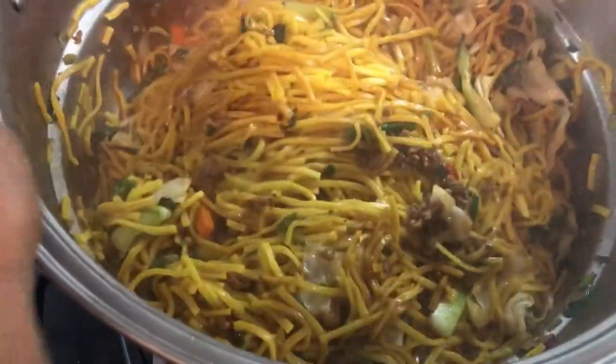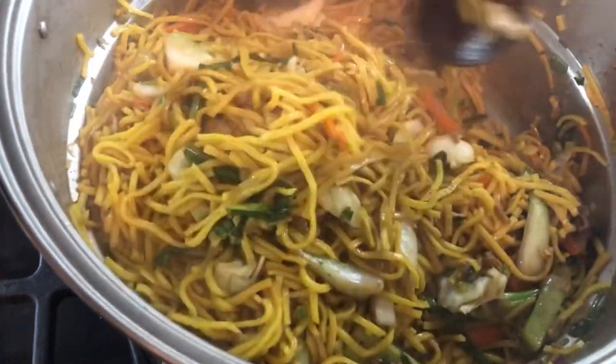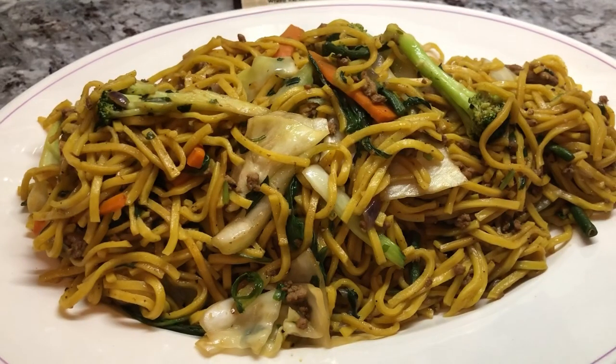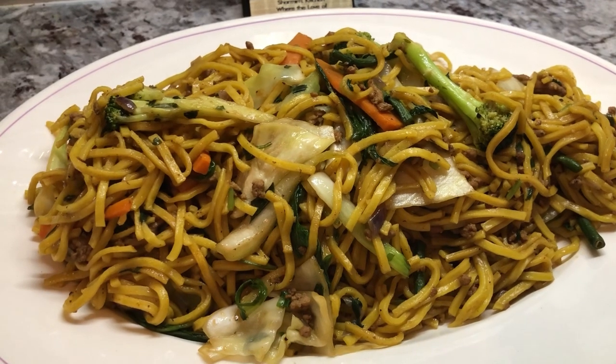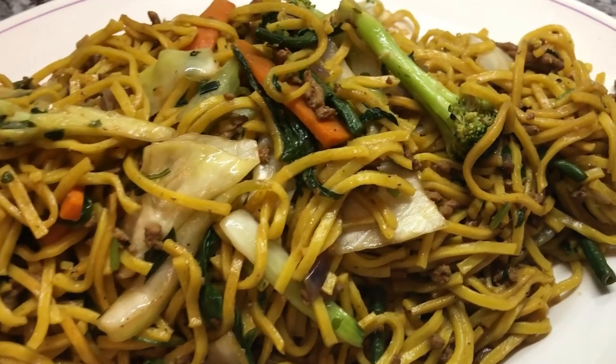Quick dinner. And everybody's gonna be happy. The kids like when I make this with the ground turkey. You can do it with ground chicken. You can also do it with ground beef or any ground meat of your choice. So here is that beautiful chow mein noodles with a lot of vegetable and my ground turkey.